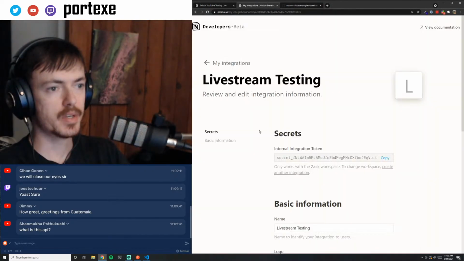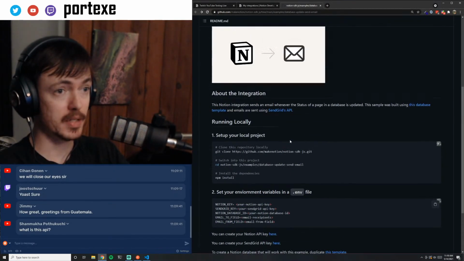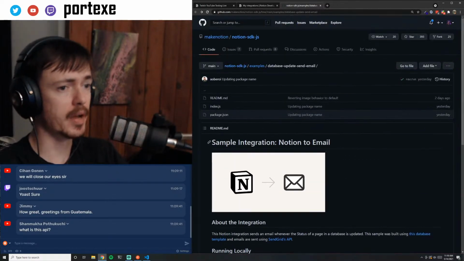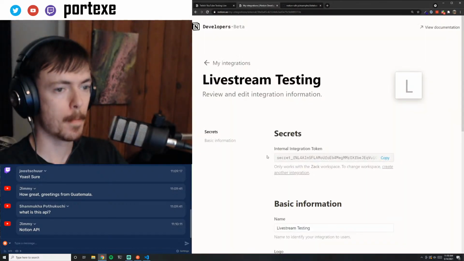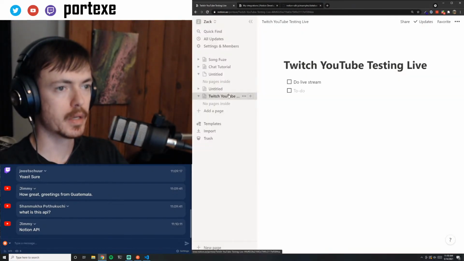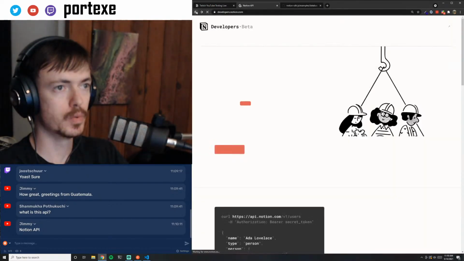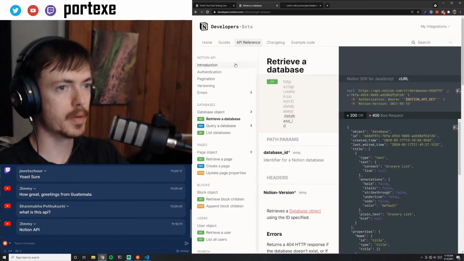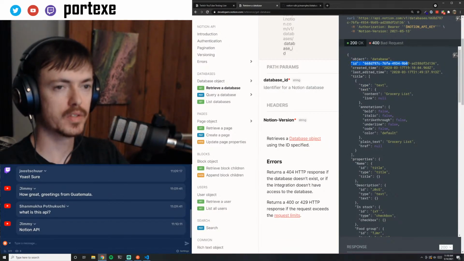And I need a database ID, not database API. Now, where to get the database ID? I see nothing about how to get that. I don't know how to get the database ID. That might be a missing link in their documentation, or I should just stop being lazy and go to their API reference and see. So we have to retrieve a database. Yeah, that's making sense. So somewhere on here would be an ID. Yeah, it's right here. Well, that's it.